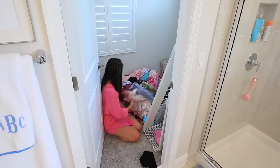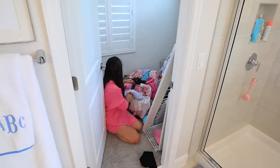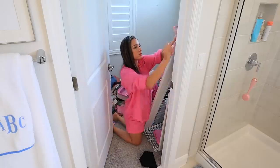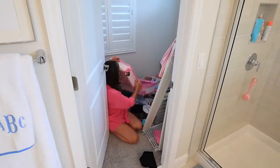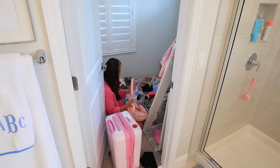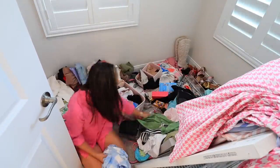I'm going to start by decluttering and organizing a little bit of everything at the same time, because it's just too chaotic to focus on one area. First and foremost I'm just trying to make some floor space, then we can add to the existing piles and start taking things out. I'm going to turn up the pace and it's going to be very satisfying to see this slowly but surely become a much less chaotic space.